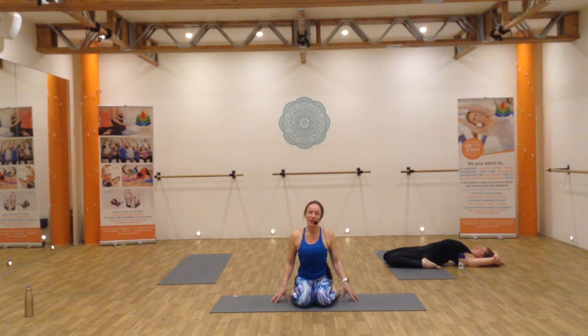Now we're going to stretch out the hip flexors, preparing you for camel. So start to squeeze the knees together and forward towards the room. Remember, the hips and the knees never come up off the floor. Lift that breastbone up towards the ceiling. Tuck the chin in. Just take a couple of deep breaths here, in and out through the nose.